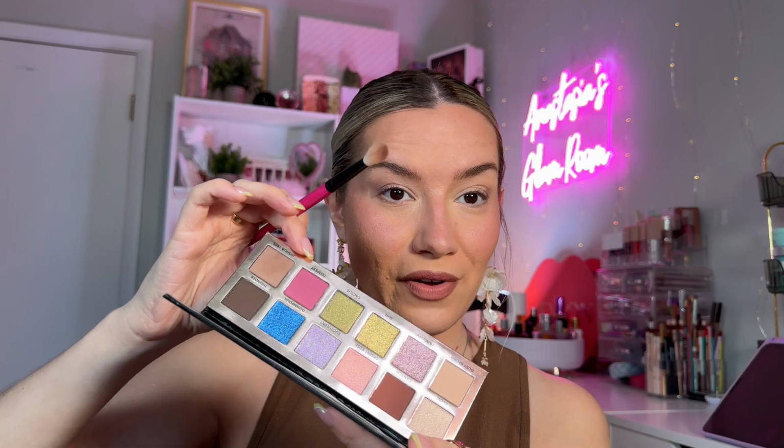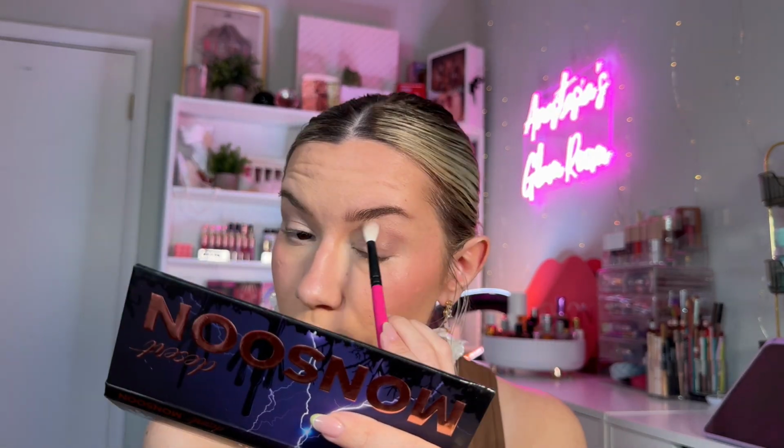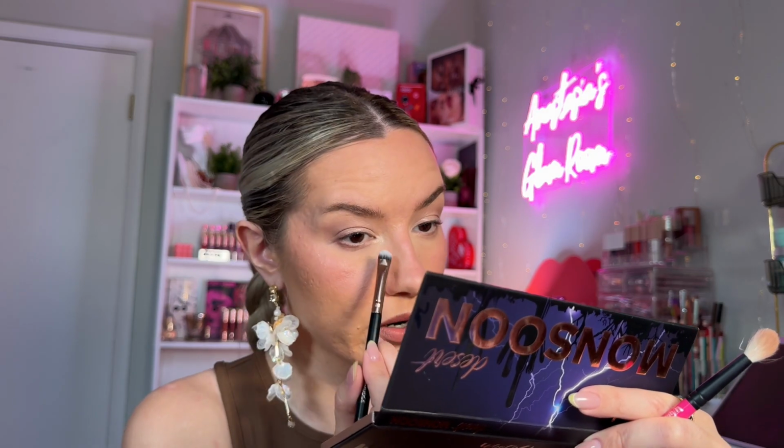And I love that there's this vibrant pink matte here. I just noticed it. I think that's so fun. This palette, you could do a really cute pink and purple look with this. But we're going for a neutral kind of brown with a gold or a green gold shimmer. I'm gonna run this along my lower lash line as well. Not even sure if I wanna go in the deeper shade, but I do wanna apply something in my inner corner. So I'm gonna go in with this one. Oh, this one that looks like just a regular highlighter shade. Yes, super pretty. I will pop that in the inner corner and then get into the goods, because I desperately want this shade Sun all over my lid.